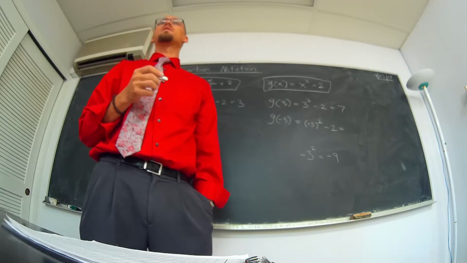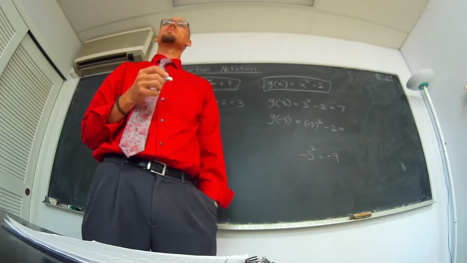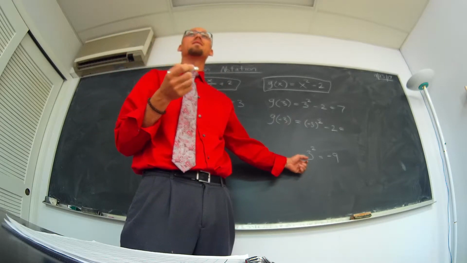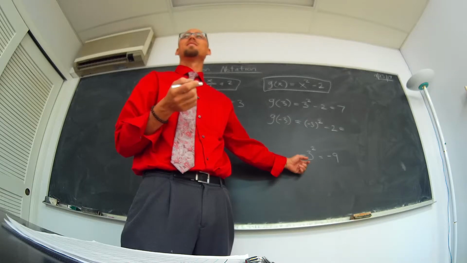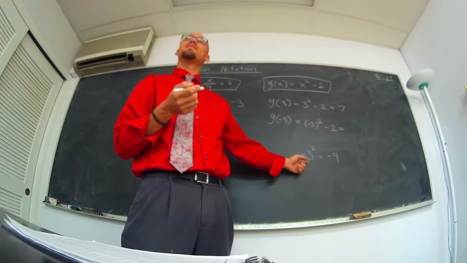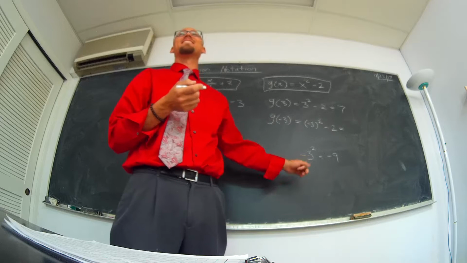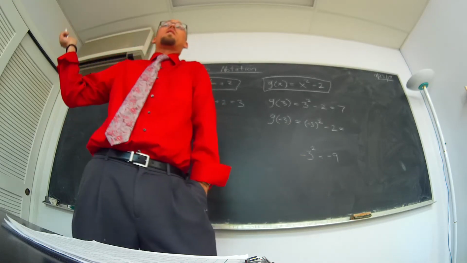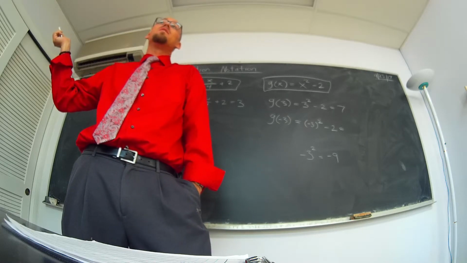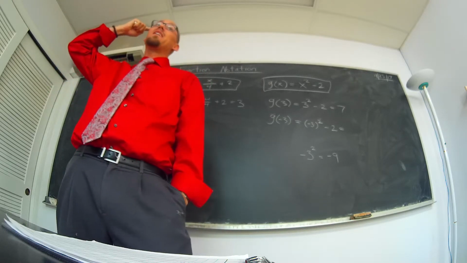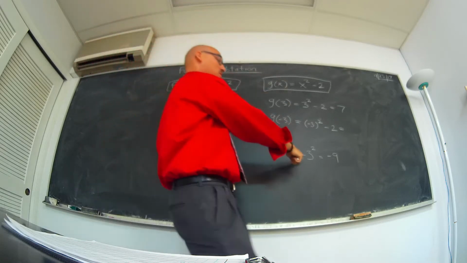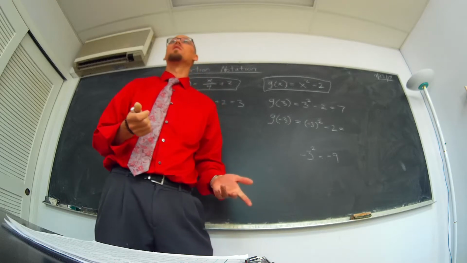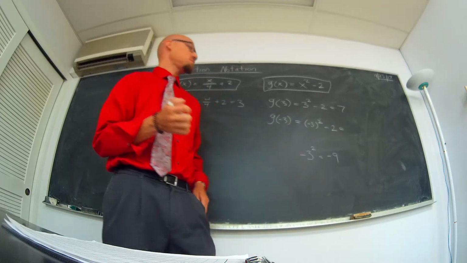It lied right to your face. You know -3 times -3 is +9. Some calculators gave 9 and some gave -9. It depends on what calculator you have, which means you have to use your brain at all times. Because you might type something in a calculator and it tells you something, you write it down, and it's totally wrong. People do that all the time. It doesn't attach the negative sign.